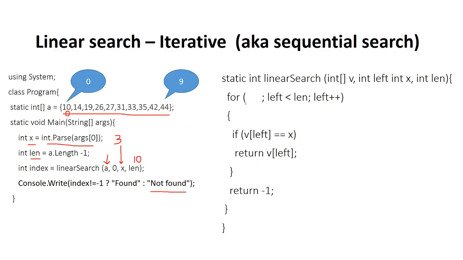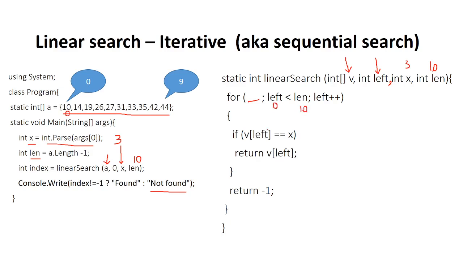Now, here we come up. So this is my array. This is my left, that is 0. I missed the comma, I can put the comma here. And then this is my value 3 and the length is 10. Now if you see here, since left is already initialized, I don't need to initialize here. Otherwise I would have to say left is equal to 0 or something like that. Left is 0, and 0 is less than 10.